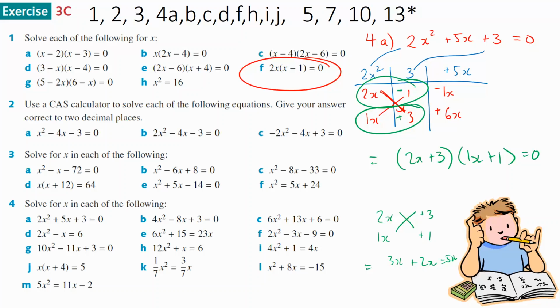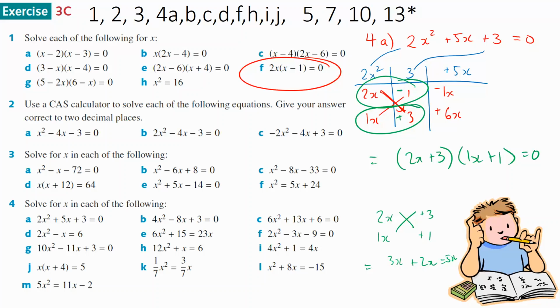The only way to get a 5, you told me, had to be positive 6 minus 1. But if that's a positive 6, that makes it a positive 3, and that's a minus 1. That's a problem. Why? 3 times negative 1 doesn't give you positive 3, so that doesn't work. So we have to now try with the other pair. We'll say, all right, well maybe if I do 2x with a 1, 1x with a 3.